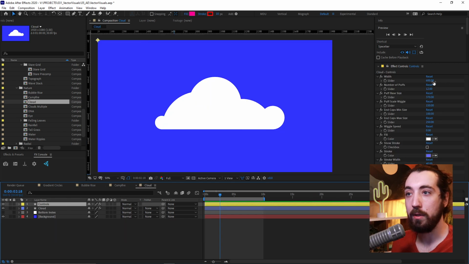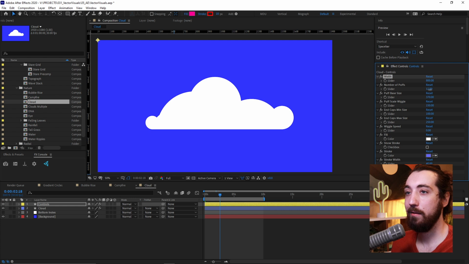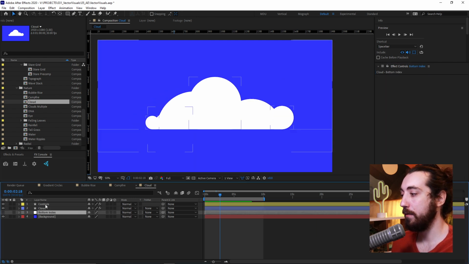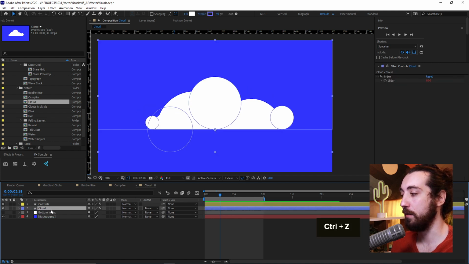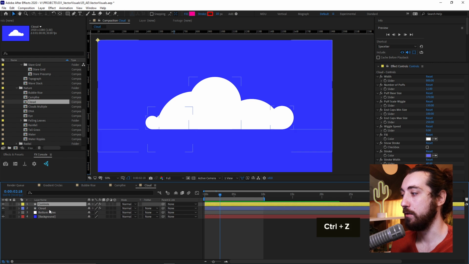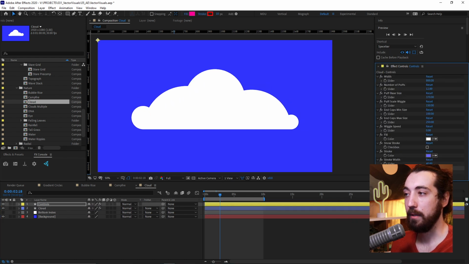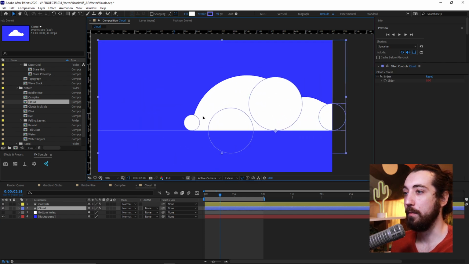So we made this cool cloud generator. You can adjust the scale, number of puffs, all this kind of stuff. Again, if you ever see anything with an index, you just don't want to change the order of stuff because you will start to screw up how the index expressions are stacking. But we have this cloud generator. You can make any kind of clouds you want and move it around.